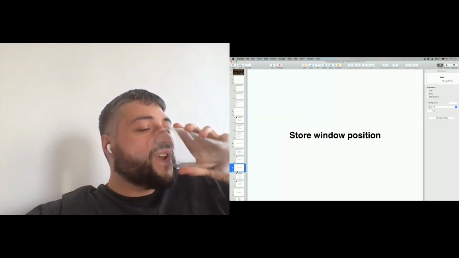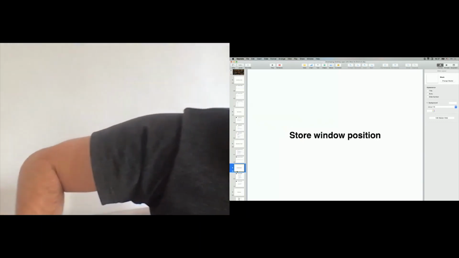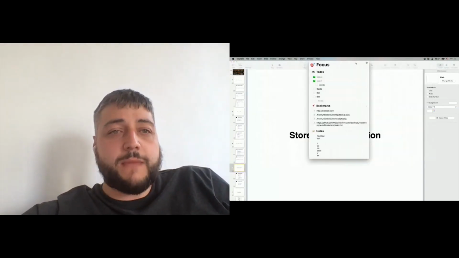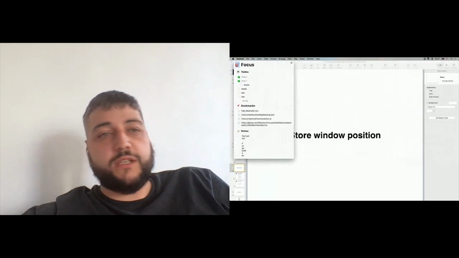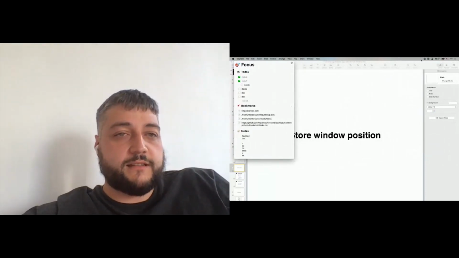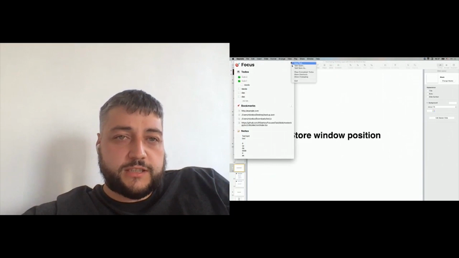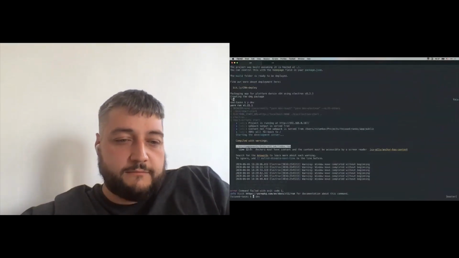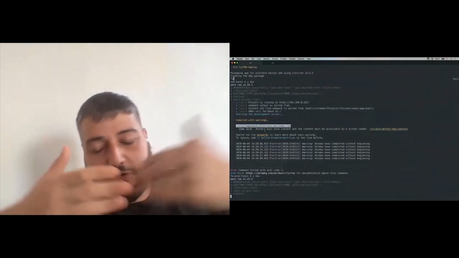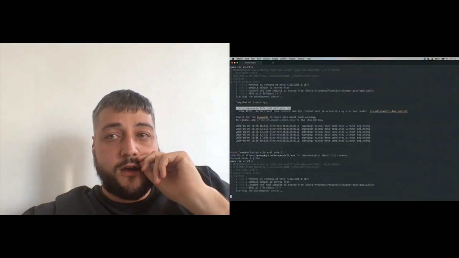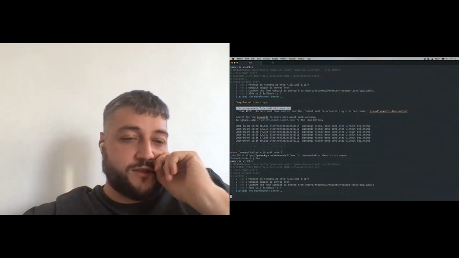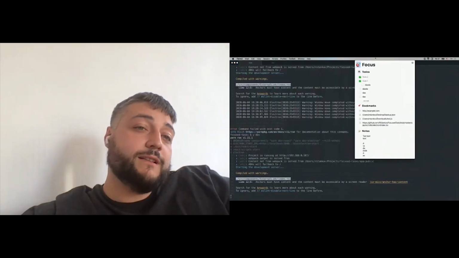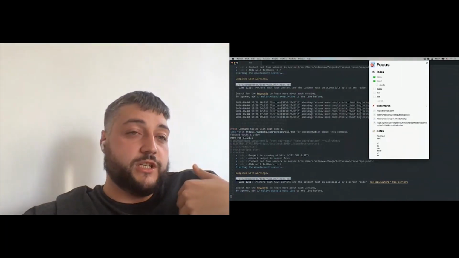Another one is window positioning. For example, I'm here and maybe I don't want this to be here. Maybe I prefer it on this side. But if I quit it, and all these processes die, I just resize it, because again, I closed the app window. If you click it now, you just have to wait for React to boot up. Cool. You see how the window actually remembered its position.